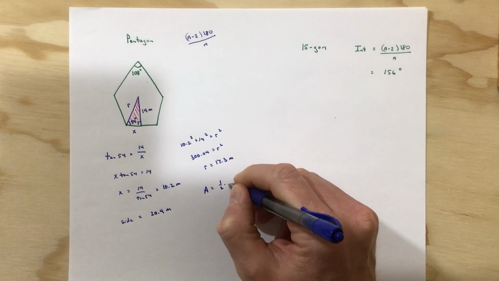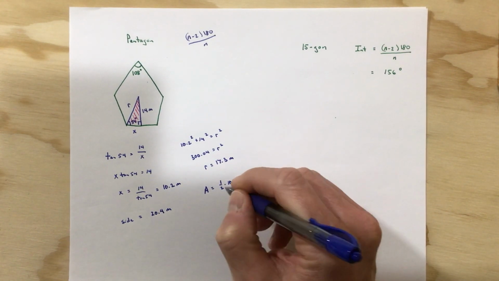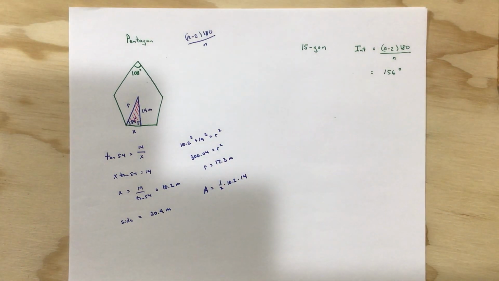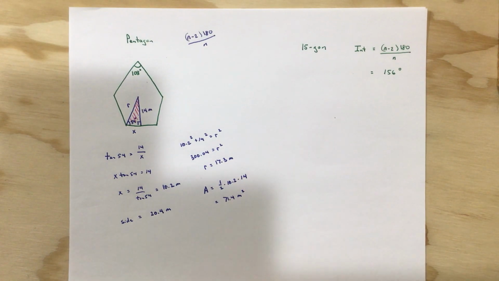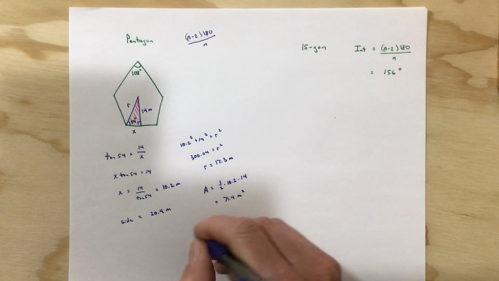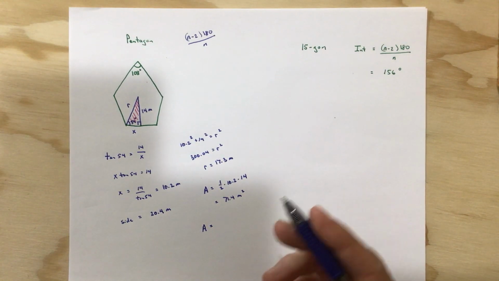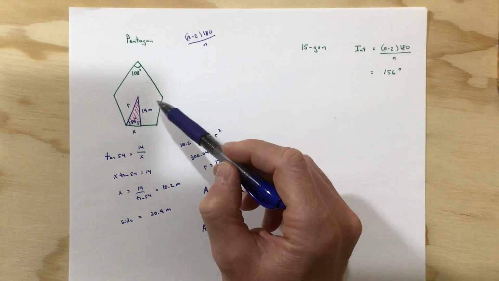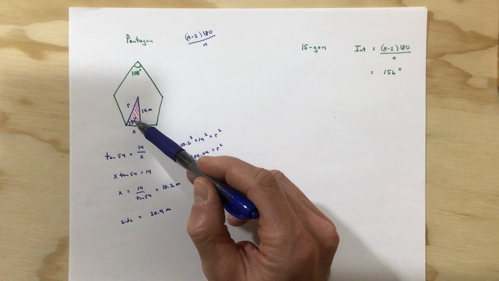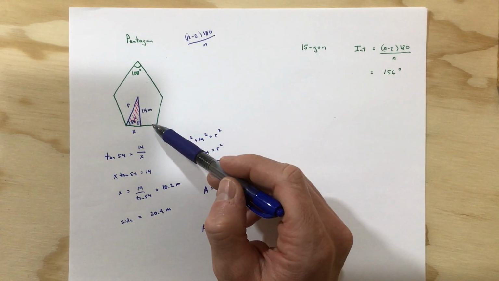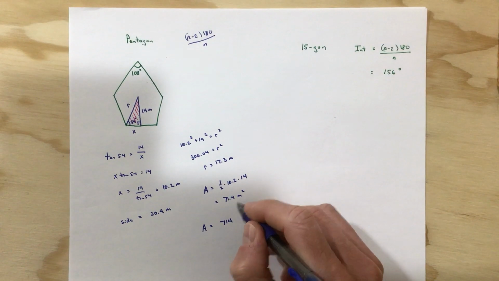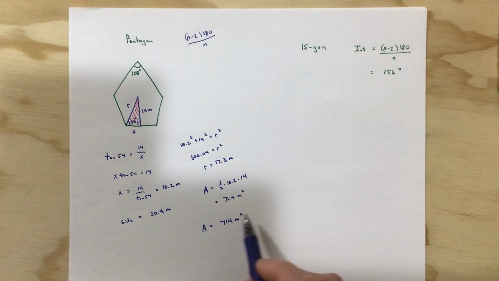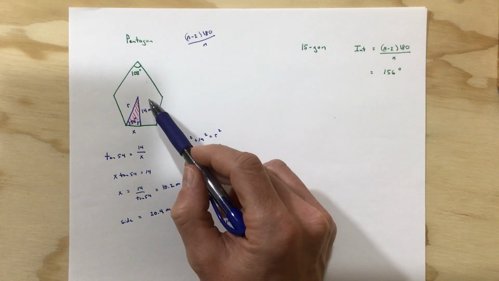The area of a triangle is 1/2 base, which is X, 10.2, times the height, which was given as 14. Okay, so 1/2 times 10.2 times 14 is 71.4 square meters. That's the area of the little triangle. And then the question is, well, what's the area of the pentagon? Well, there are 10 little triangles. Remember, if there are 5 sides, there are 5 big triangles, and then there are two little triangles for each one of the big triangles. So there are 10 of those. So all I have to do is multiply that by 10, and that's really easy. Multiplying by 10 is just moving the decimal. And I get an area of 714 square meters for the pentagon.